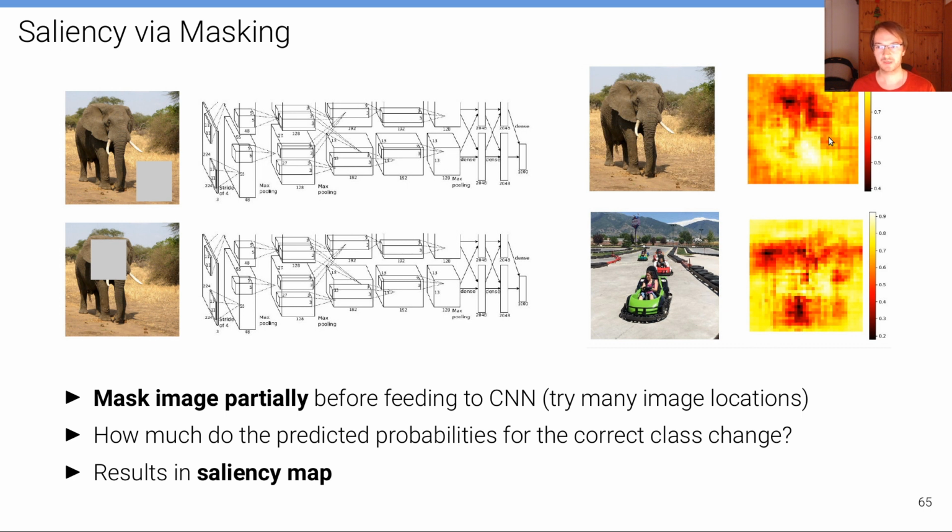And what you'll find is that, for instance, in the case of an elephant, when you occlude the face region, the performance will drop most. That's intuitive. Or in the case of this car image, performance will drop most if you occlude the frontmost car or some of these truck regions in the back. So this is another way of figuring out which elements of the input image the network is actually sensitive to.